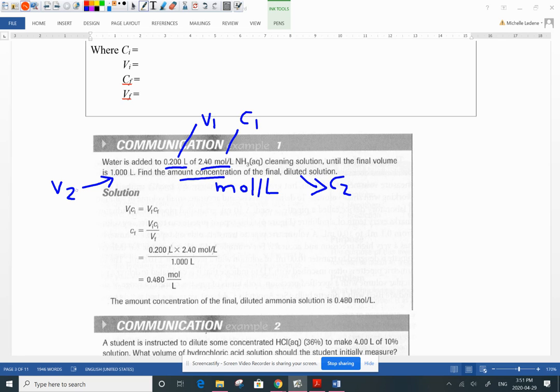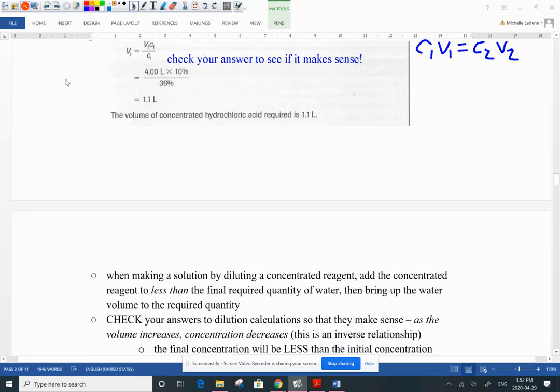So we write out the formula, we rearrange and solve for CF or C2 and plug our numbers in, and then we can see that we can do some canceling. Liters cancels. What are we left with? Moles per liter. So is that a value for a concentration? Absolutely. And ask yourself, does it make sense, right? Here's my initial high concentration, 2.4 moles per liter. I've diluted it. Well, yes, I have, because that concentration is lower. So by all means, check your work, right? Ask yourself, does it make sense? Okay, so always check your answer.